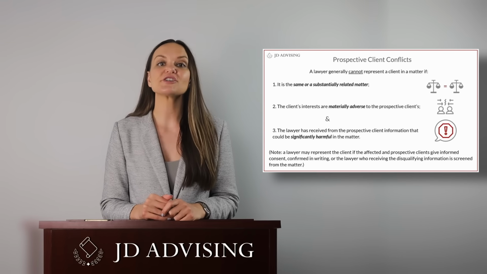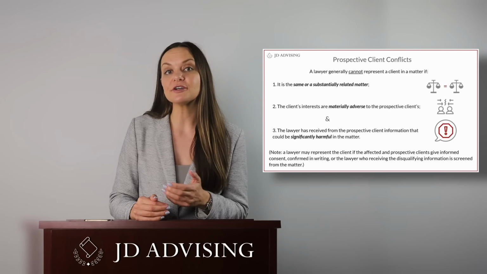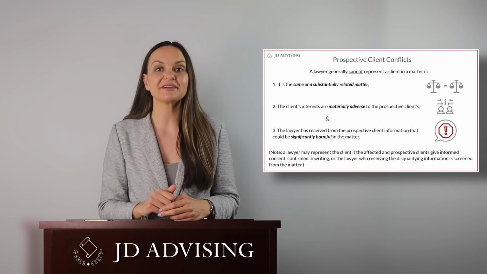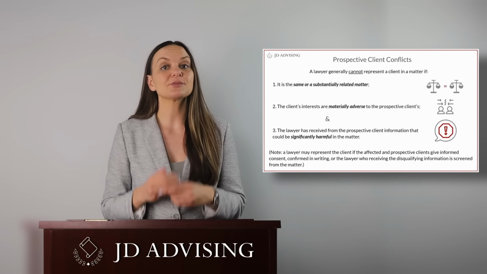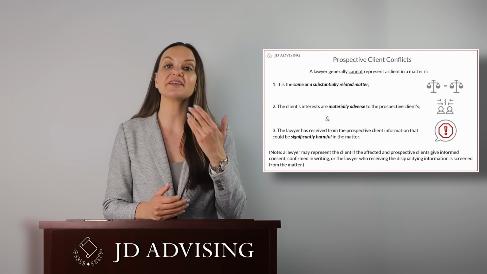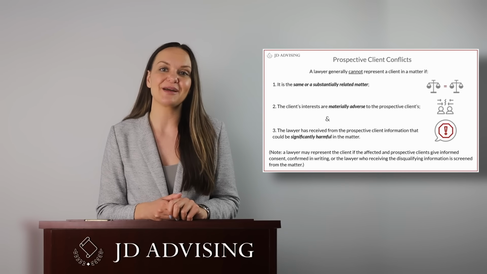Further, a lawyer shall not represent a client with interests materially adverse to those of a prospective client in the same or substantially related matter, if the lawyer has received information from the prospective client that would be significantly harmful to them in the matter, except as provided by the rules.